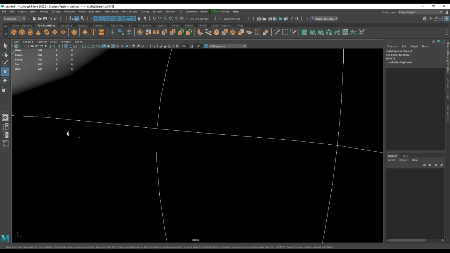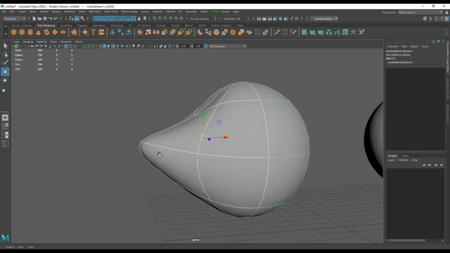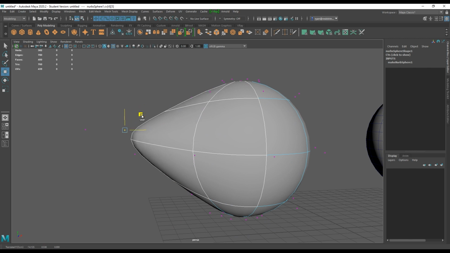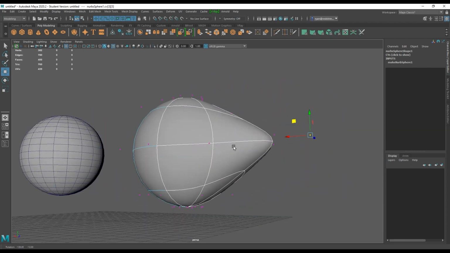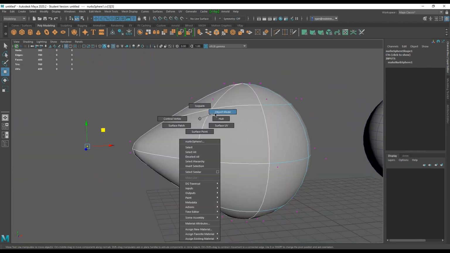Now, of course, just like in polygon modeling, if you start putting these CVs closer to one another, you can end up producing a lot sharper edge. Let me go find that CV that's inside here now. So just like in Maya, if you have at least 3 CVs together, just like 3 vertices or 3 edges, we can make sharper points and transitions that are a lot more crisp than the rest of the surface, as you can see. Let's go back to object mode.